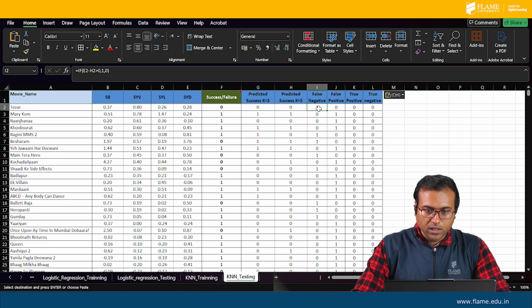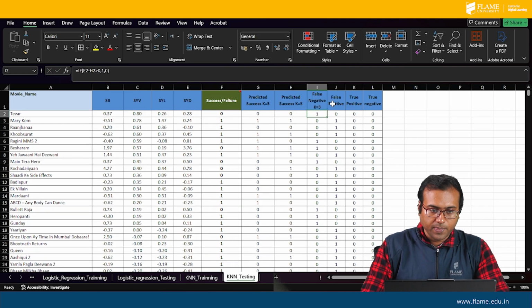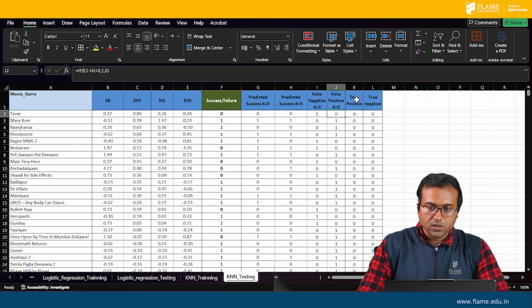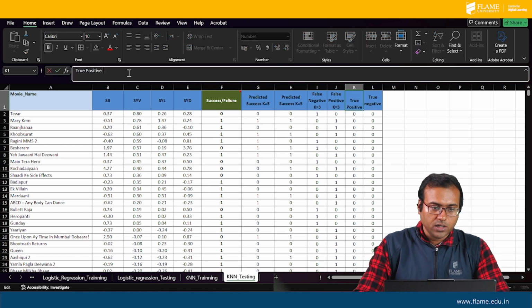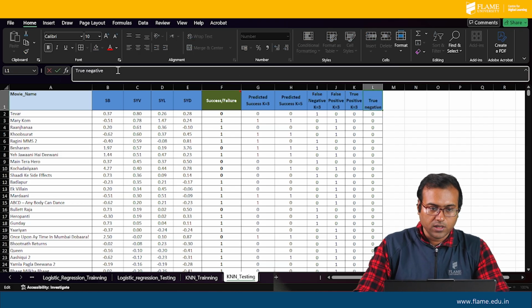I'm changing the names a little bit: this is k equal to 3, this is also k equal to 3, this is true positive for k equal to 3, and true negative for k equal to 3.